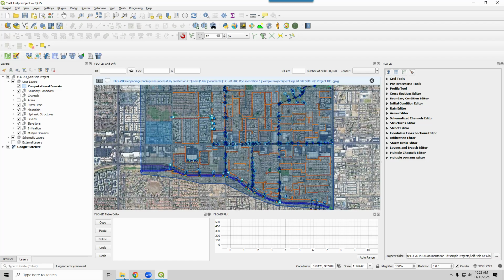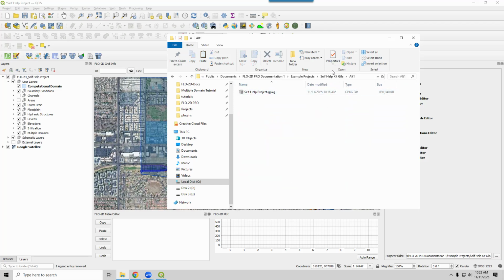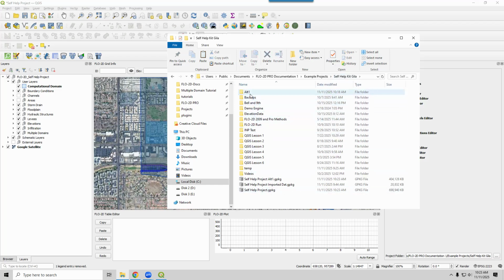Okay, now what that's done is that has taken a complete copy of our Alt1 GeoPackage and put it right here. We are actually done with these two. So you can see right now we have the self-help GeoPackage and the Alt1 GeoPackage. Now, why is this not in the Alt1 folder? Because our GeoPackage is not in the Alt1 folder. We can put our DAT files in the Alt1 folders. We can put our Alt shape files and everything in the Alt1 folder, but our GeoPackage stays here, okay? And we don't have to delete this one anymore. We can just utilize it.